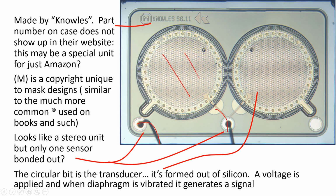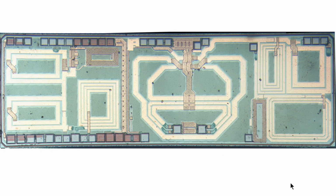And what happens is you apply a voltage. We're going to take that ASIC apart if we can find it, and it's going to have about a 20-volt charge pump on it. It basically applies a bias onto this piece of silicon, and then as it vibrates, you can actually use some signal conditioning to read out the output of the microphone. So let's take that next. Let's take a look at the actual silicon for the ASIC inside this microphone. Okay, well this is the integrated circuit that's contained inside the MEMS microphone.